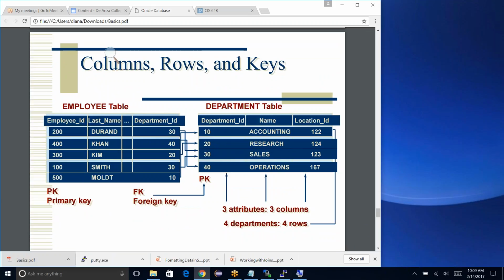To refresh your memory, this is a slide from week 1 where we said that each table can have a primary key which represents a unique value. And then there can also be a foreign key. Like in an employee table, department ID is the foreign key, so I can go and look up detailed department information. So we create these links between different tables, these logical relationships, so we don't have to duplicate information.